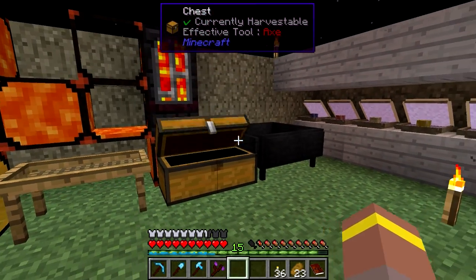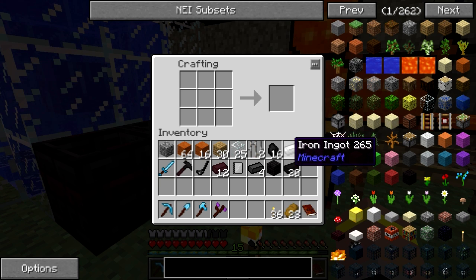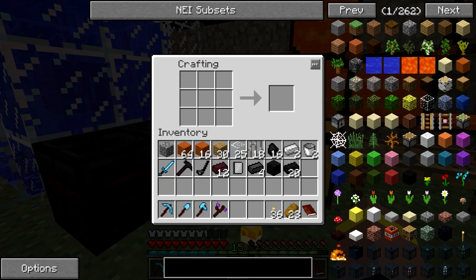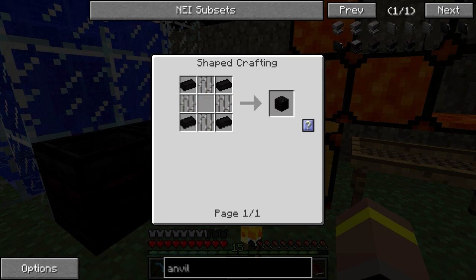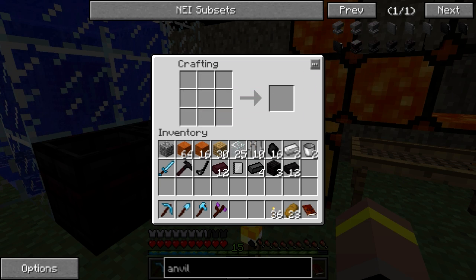Alright, so what are we doing? We're making one of these. I'm flustering all over the place. So we need to get ourselves some more iron bars like that. And we needed that stuff. Okay, it's making an anvil. So we need a blacksmith's anvil, which requires another 2 of you. Sweet. And that should do it. We need 3 of those, some of those.